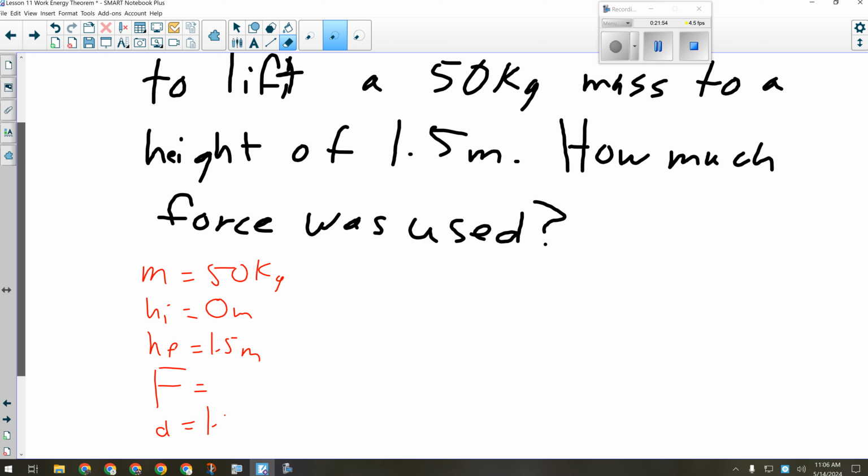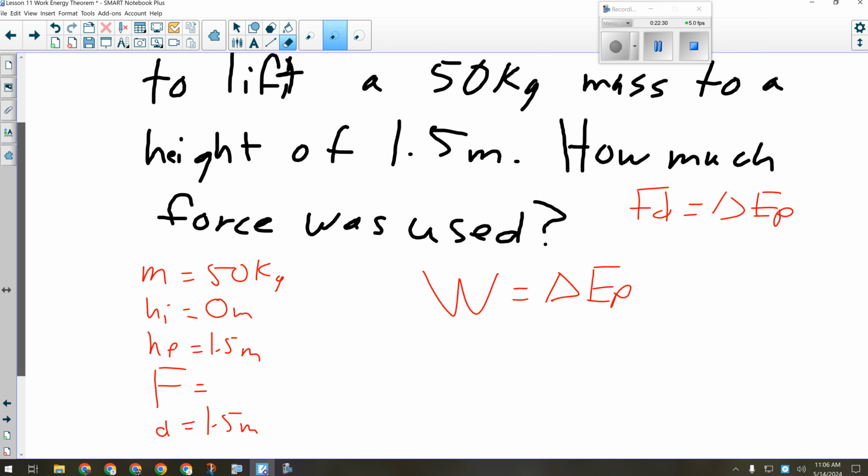Now, if you're looking at that and going, I didn't even know I needed distance, here's why you needed distance. We already identified that in this question, potential energy was being changed. I was never told the work. They want the force. Remember, there's 2 ways to calculate work. I can calculate work by going force times distance, which I think I have to use if they want to know force, and by calculating the change in energy. Those are the 2 ways to calculate work.